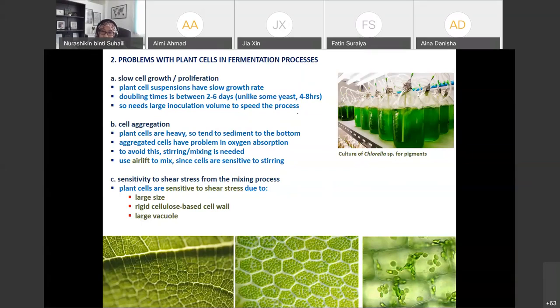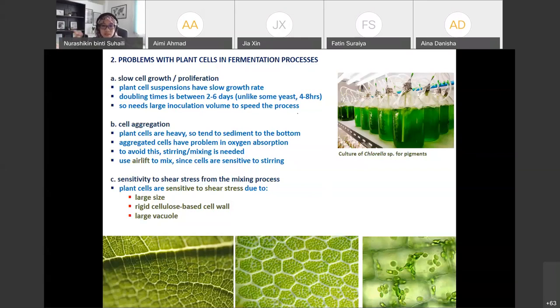So you really have to plan your work very, very well, especially those who are working with animal and plant cells, because the cultivation period takes a long time. So if let's say the experiment you plan doesn't work, that is normal. You don't have to worry about making mistakes, but you have to plan. You have to be ready with so many contingency plans for your research later. So if it doesn't work, you have to start again.